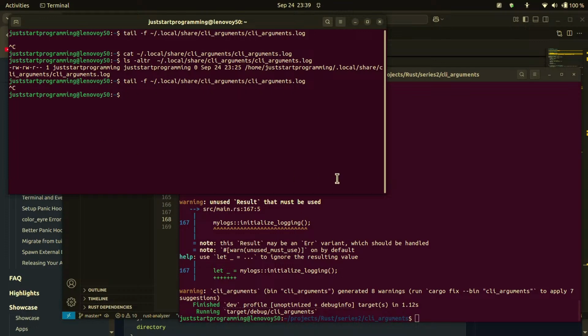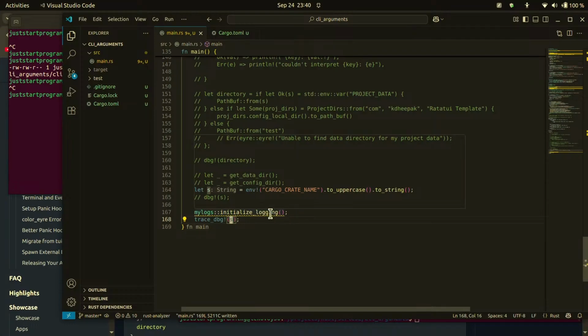That looks suspicious. It is expecting something.